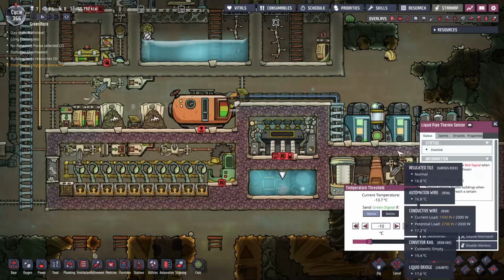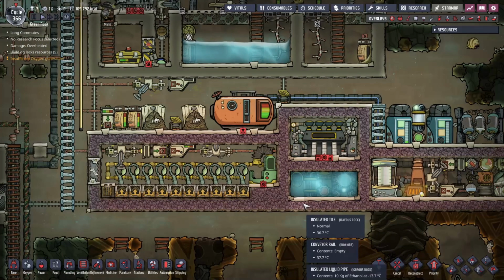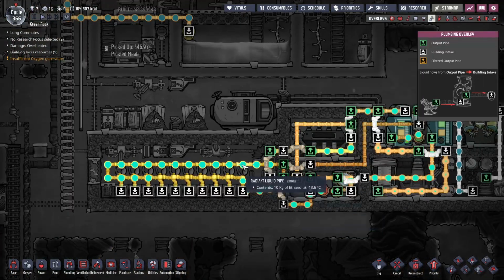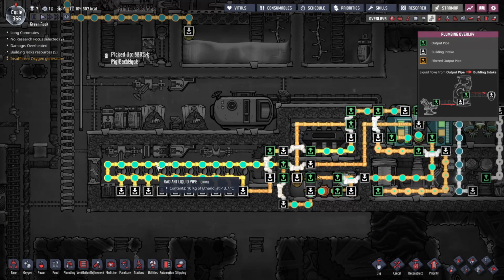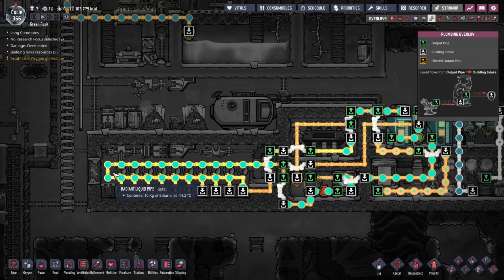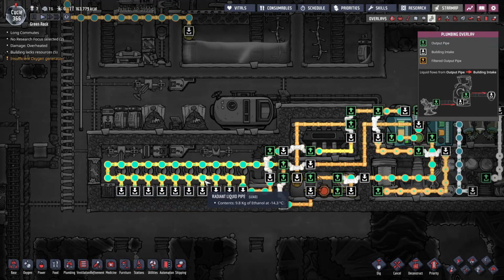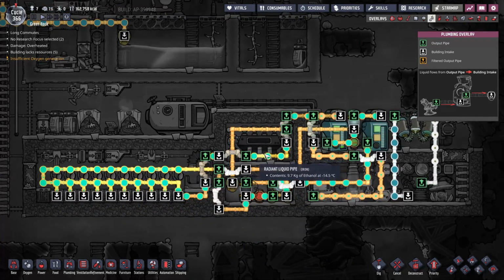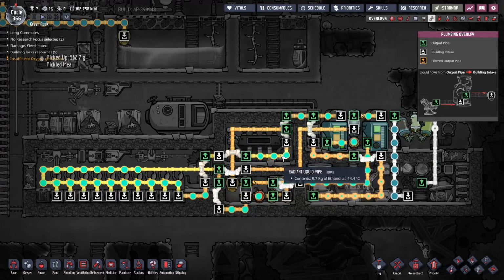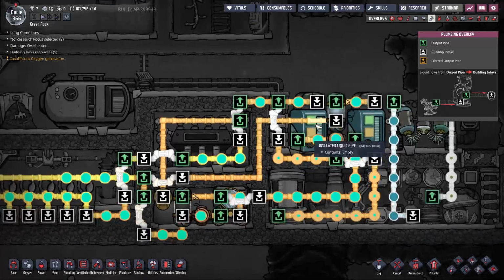Both of those thermal sensors are set to an identical setting of -10 degrees Celsius and above. So once ethanol reaches the farm, it enters the radiant pipes that run through the farm, allowing the ethanol to cool the surrounding area. At the end of the path, the ethanol is fed to the nosh beans, and any leftover ethanol is passed through the steam turbine, cooling it through this pipe, and ends up where it started, the left liquid reservoir. And then the process simply repeats itself.